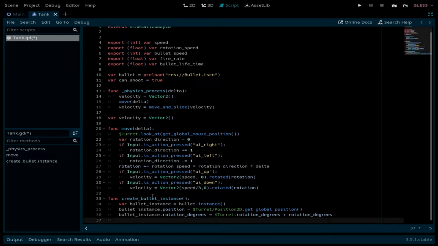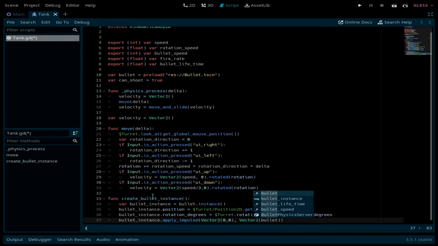Now we need to apply an impulse to this bullet so we can make it move in a certain direction. So bullet_instance.apply_impulse. We need to apply it to the center of the bullet, so Vector2(0, 0), and we want to apply the bullet speed to it.